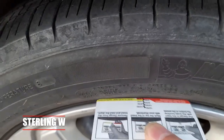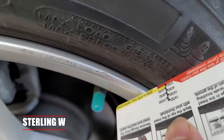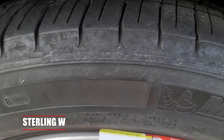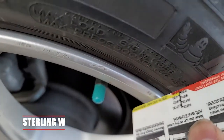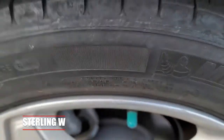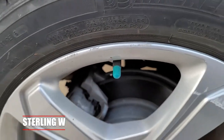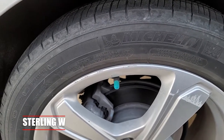It has good traction, good temperature control — an A rating for traction and a B rating for temperature control. But overall, the sidewalls are not really that thick compared to a touring tire, and the tire doesn't grip as much as a touring or performance tire, so it does squeak a little. But if you're using this for commuting and long distance driving, it's great for saving a lot of gas.